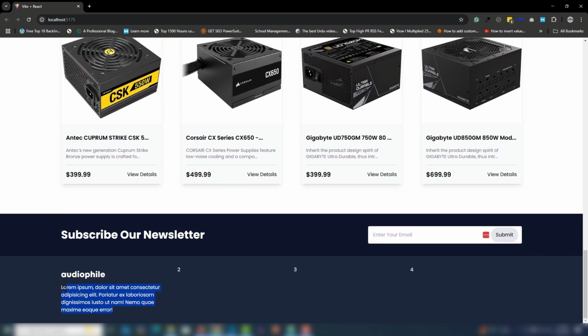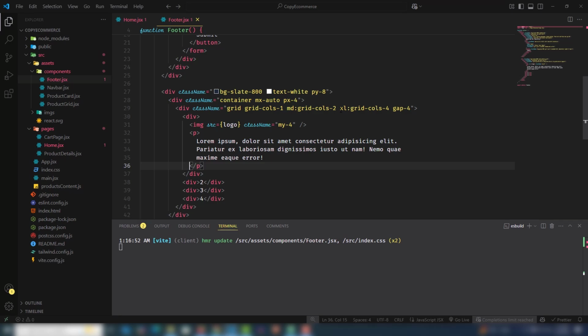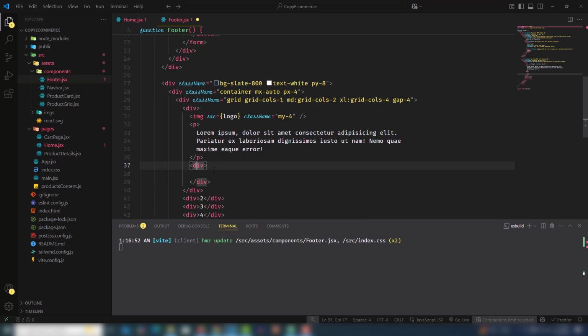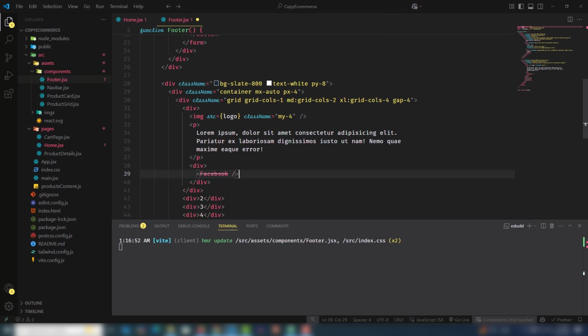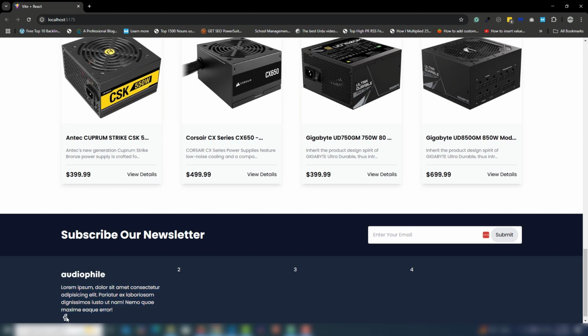This is the logo, this is my dummy content, and after this one I will add the icons. So let's add the div, not class, just use div. The reason for using the div is because I need to display the social icons row-wise. So that's the reason I've used the div there. Then I will assign the classes like flex-row, and yeah. So first icon, I'm gonna add the component, Facebook. So save the file, the Facebook is up here.